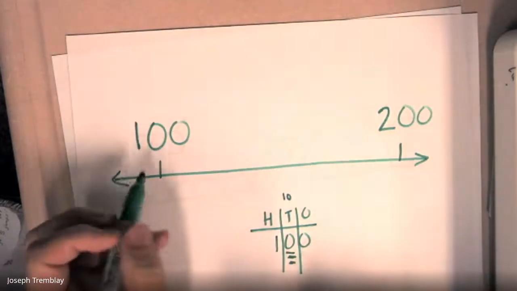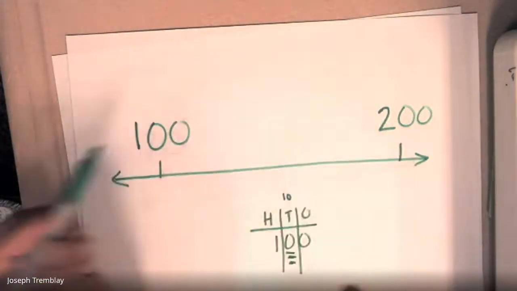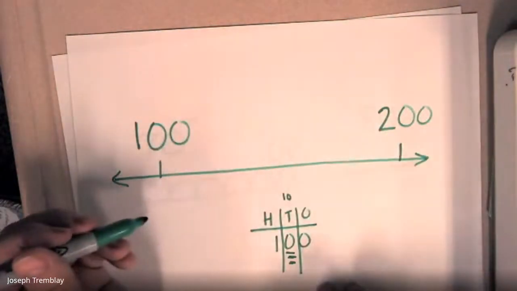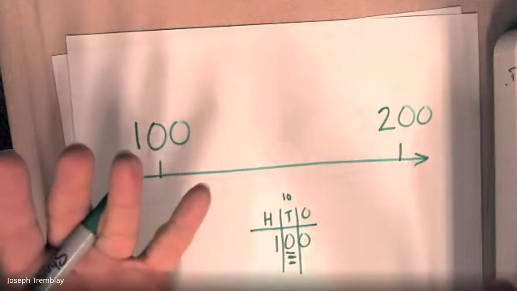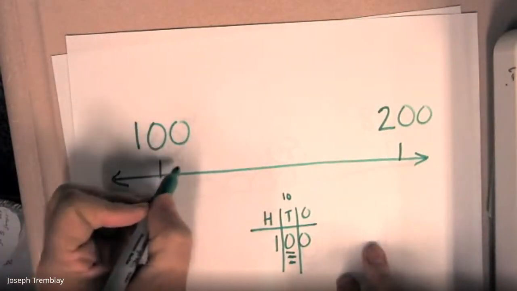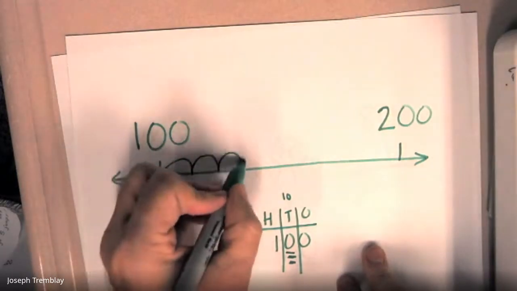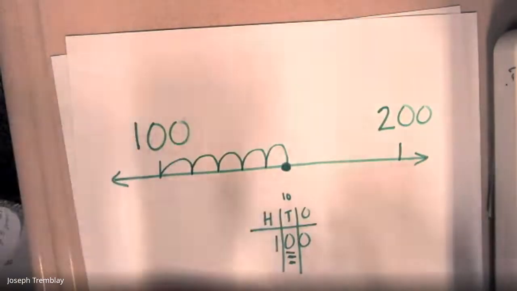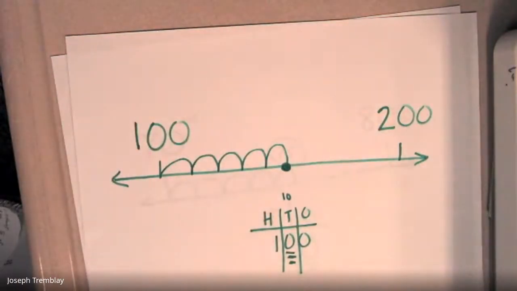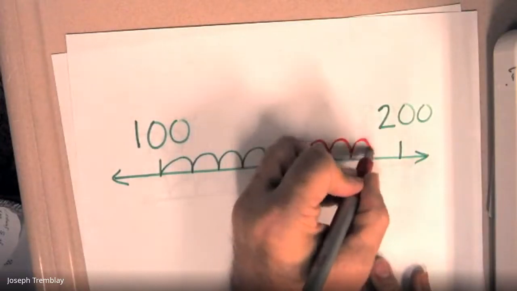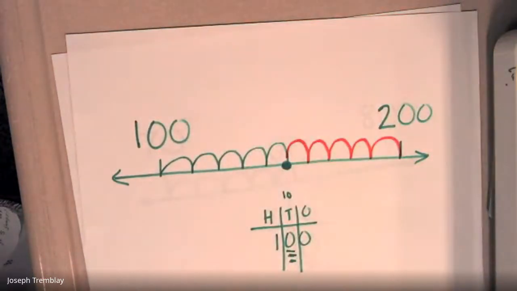Okay, so when we have 100 and 200, we're going to break it up into 10 again. I'm going to have the same amount on each side when we're done. So let's go ahead and do that. Let's make our 5 jumps. We got 1, 2, 3, 4, 5. So right here is going to be my midpoint. And then again, if I continue with my other 5 jumps, right? 1, 2, 3, 4, 5. I'm going to end up with my number in the middle. And let's see what we get.